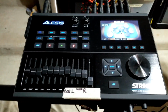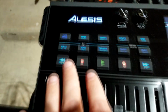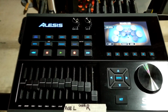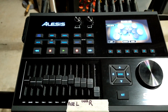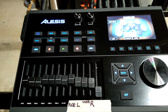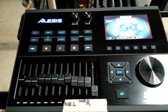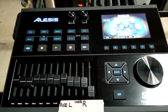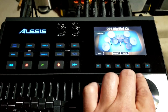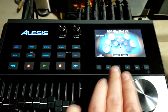I am very happy with this module. You know, you got all your utility functions. You go in there and tweak the thing, and see, there's like over 150 kits in here, sounds from techno to R&B to African jungle beats to Latin to rock to jazz, anything you can imagine. But I just use this. I based all my sounds off this Big Bird kit. That's your flagship rock kit in the module.